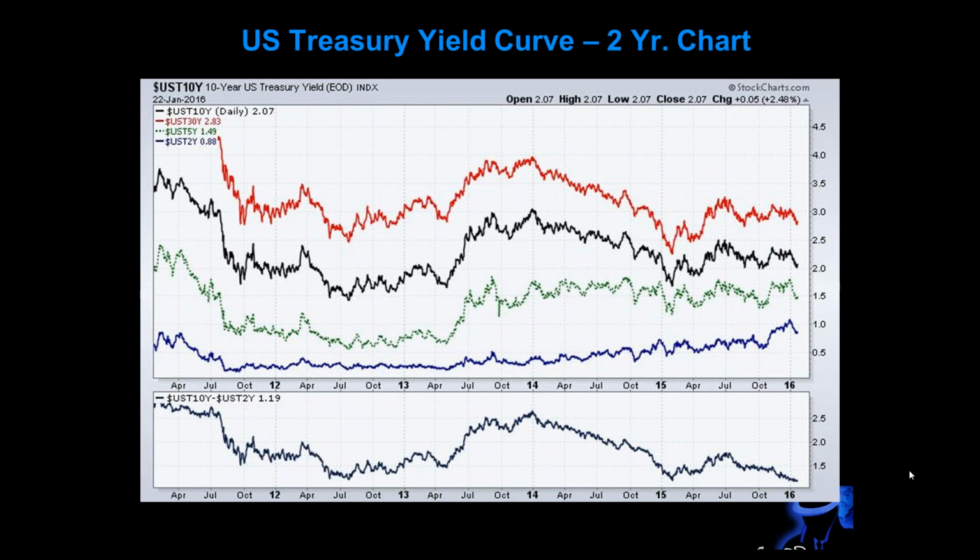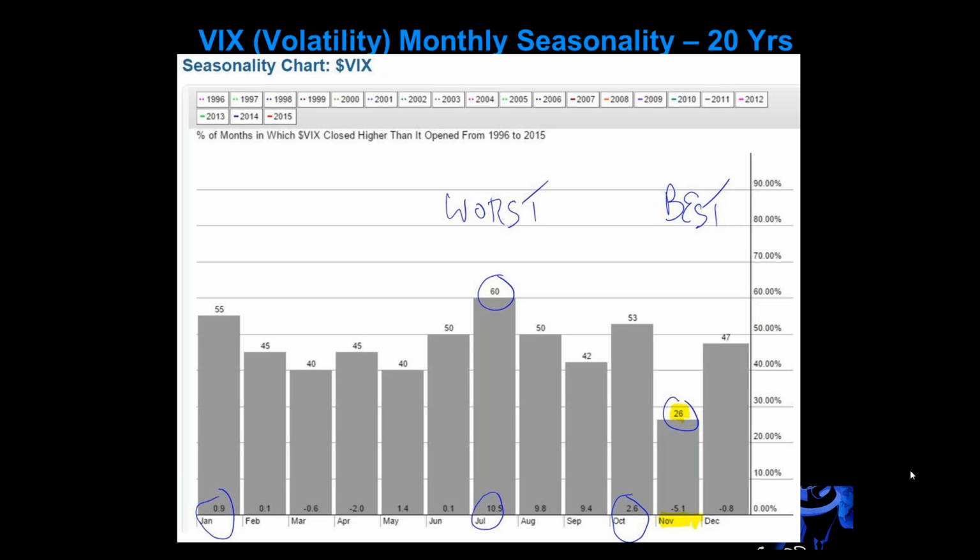And then one final one that I think you'll find very interesting. It's a monthly seasonality chart of the VIX, the volatility. If you're not familiar with that, it basically measures the volatility of the markets on a 30-day go-forward basis, but it's projected for today. So it's a cash. It kind of shows the cash value of volatility today, and you can see, we're in the month of January now, and the way you read this is 55% of the time, the VIX is going to close higher at the end of January than where we started in January.